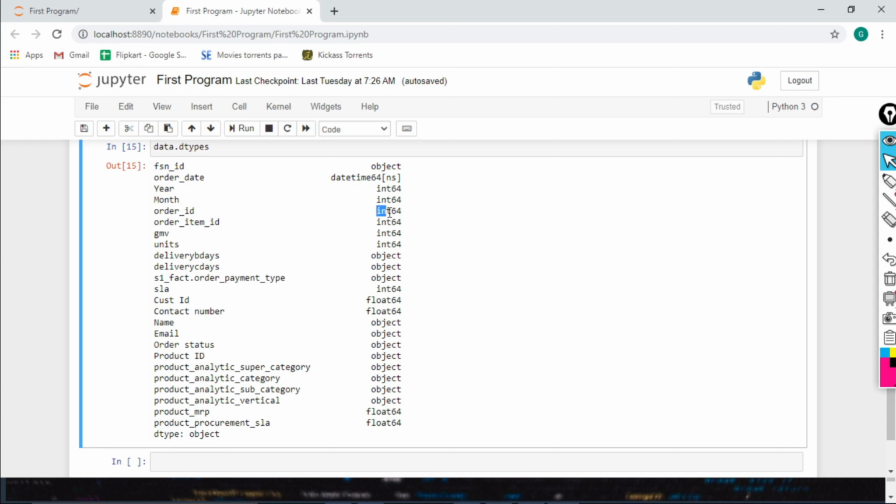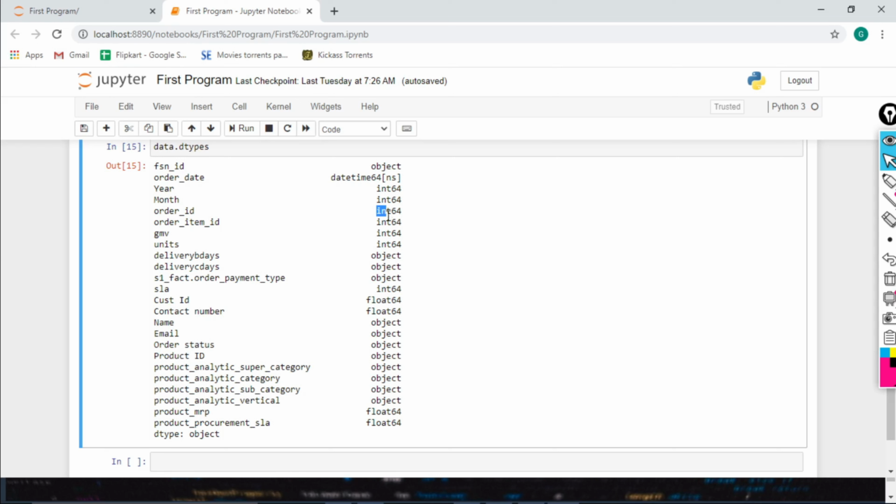Order ID should have been a string, because the issue here in Python is that based on whatever format the data types are, it's going to treat them in such a way. For example, if your order ID is an integer, it's going to do some numerical calculations, and you cannot have any order ID in a decimal. So those things you have to take care of.